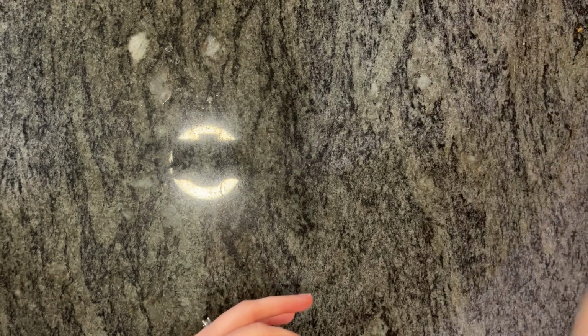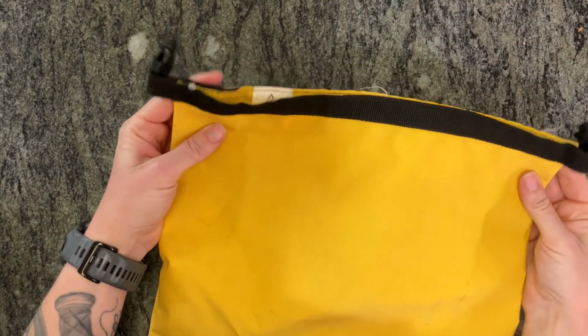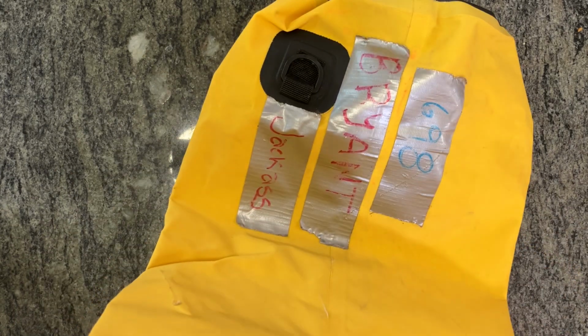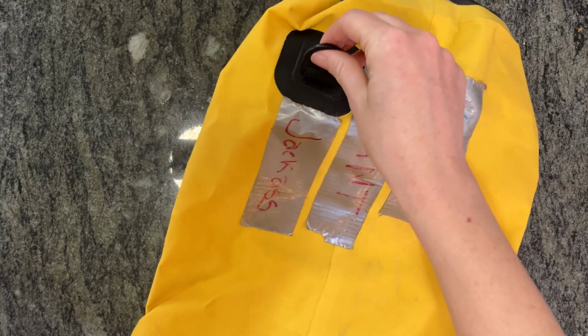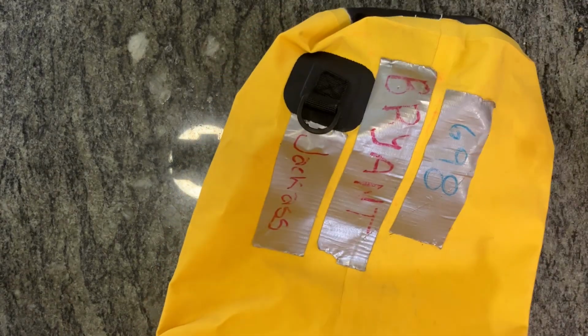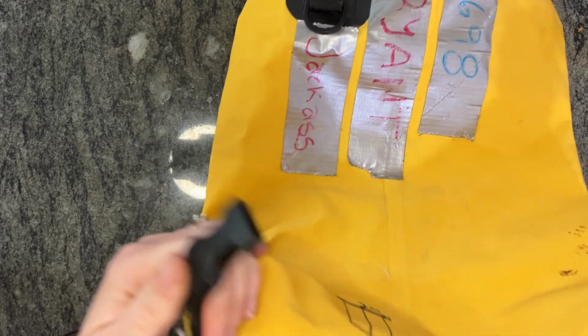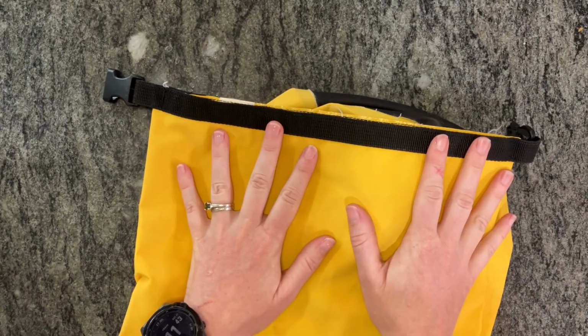You're going to need the bear sack itself. This is a 10-liter waterproof bag, way overkill for our backpacking trip that we're going to go on, so I'm probably going to replace it. But I like it because it does have a ring and another ring here to attach the bag, so that way you're not resting your biner on your clip. But for today's demonstration, this will work perfectly.